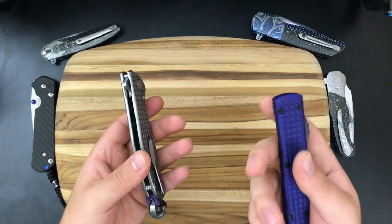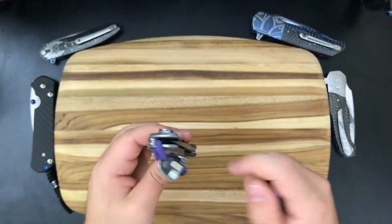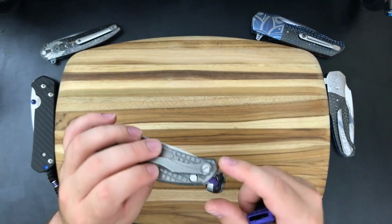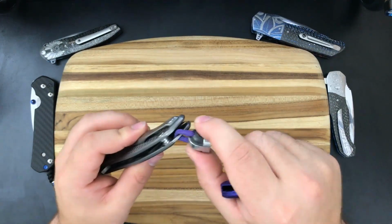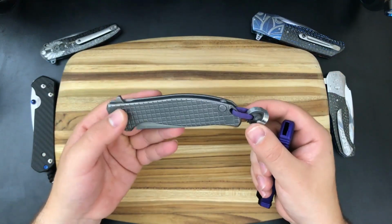So I mentioned earlier I carry this in a particular way. This knife actually goes in my pocket, and that's what the little lanyard bead is for, because I have had trouble in the past with pulling Shiros out of the pocket, because you end up having to put pressure on the clip here when you pull it out. So this is helpful for deployment of that. I ended up getting the purple to match, which I was really excited with.